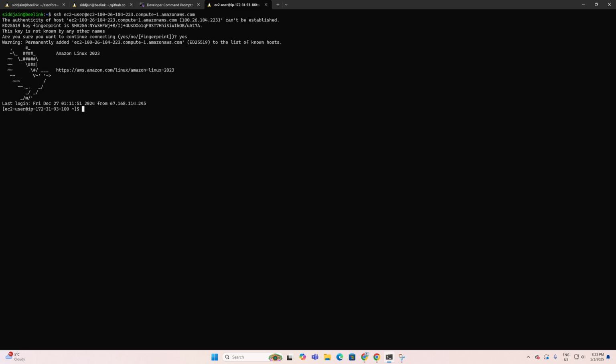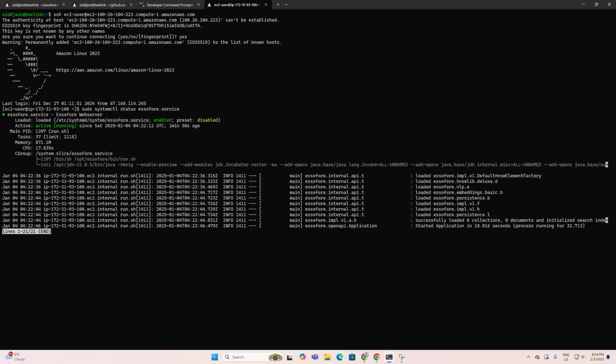And the Essofore web server should already be running over here. And we can check that by executing this command, sudo systemctl status so4.service. And you can see that the service is actually running.